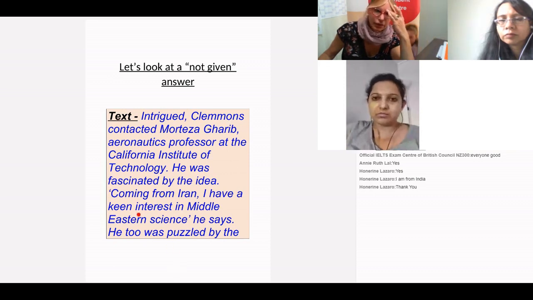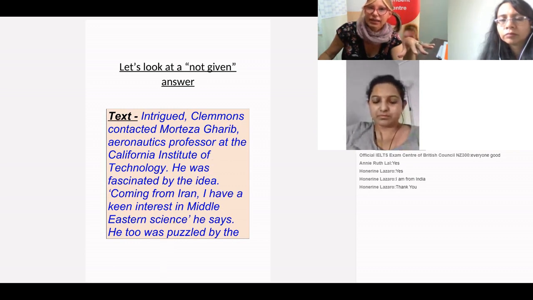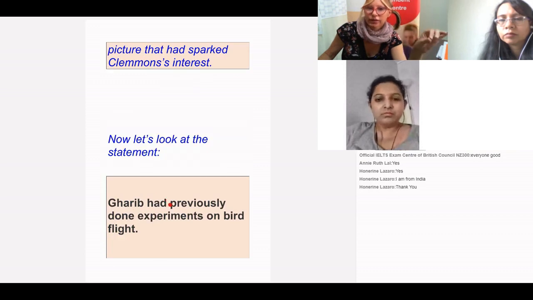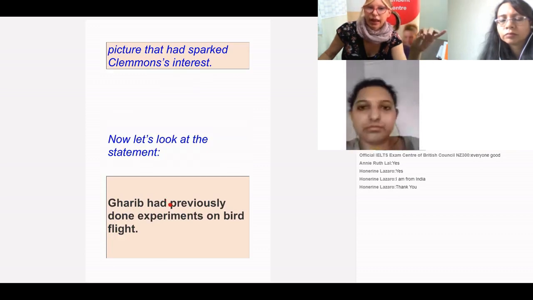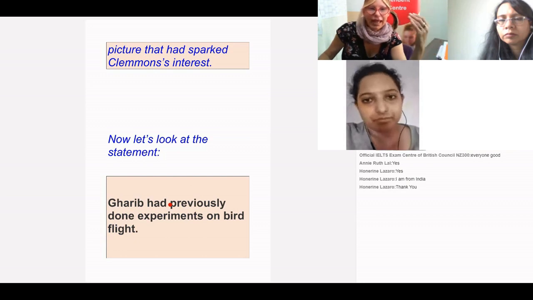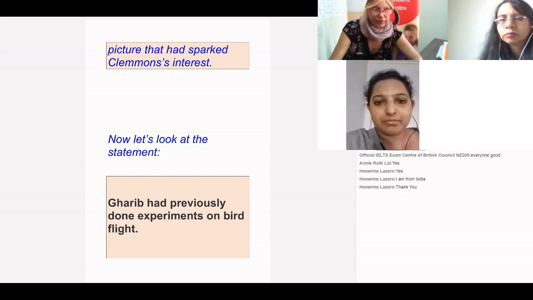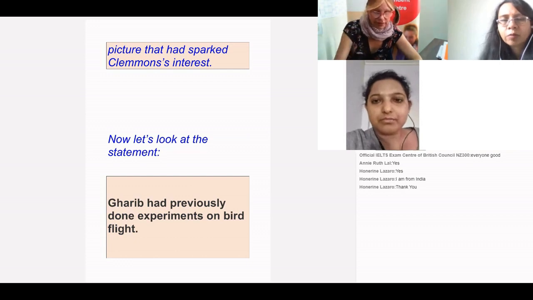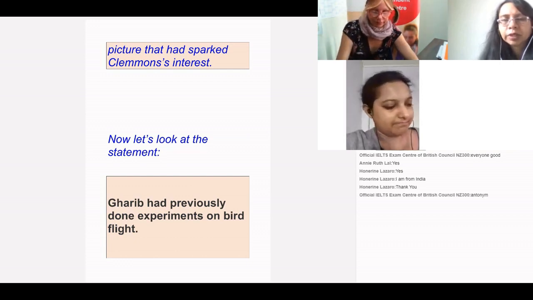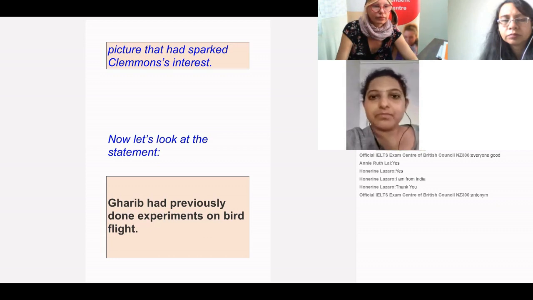So this is the information where we need to be looking. This is the place where we need to be looking here. But there are no matches here to the statement. There are no synonyms, right? And there are no antonyms. So antonyms, I'll just pop that in the box there. An antonym is the opposite to a synonym.